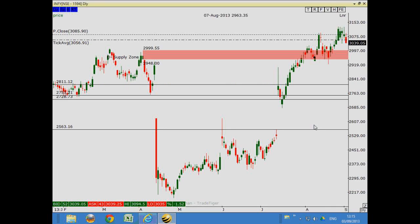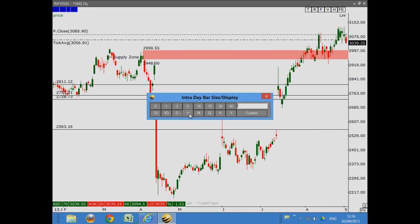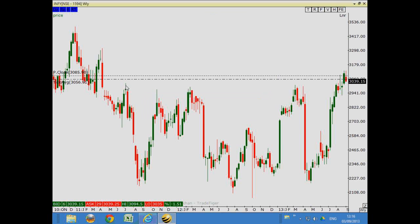Don't do anything with Infosys at this moment. The IT sector is a little bullish. Until money starts getting out of this, do not be in a hurry to short this one. It might surprise you by going further up. If I look at a weekly chart, this is exactly what it looks likely because it has broken out. So Infosys is on a breakout.